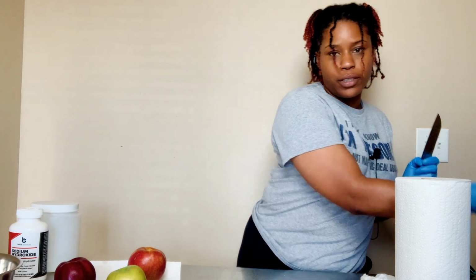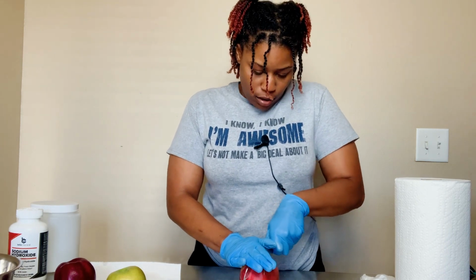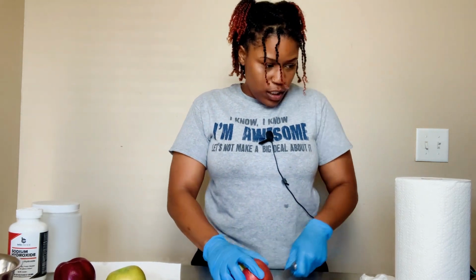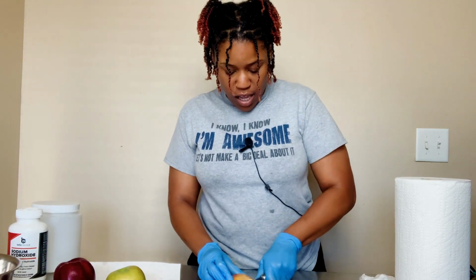Get my cutting board here and give these just cutting them into manageable pieces in order to put them through the machine. I'm not even gonna take the seeds out. I'm gonna leave as much of these as I can in.